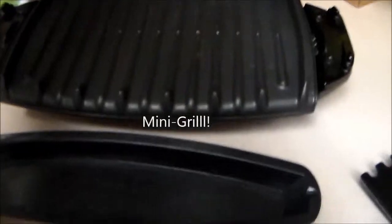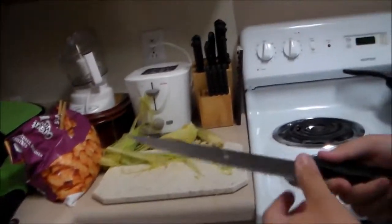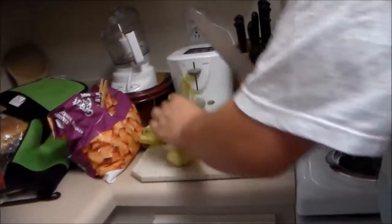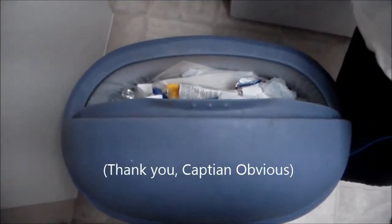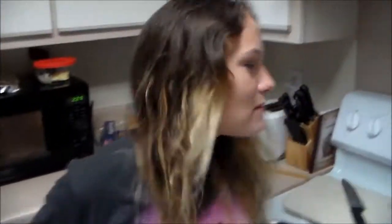Here is the George Foreman. We're gonna start preheating it. Good idea. So that we can make the burgers. Here. And of course, always remember to throw your extra pieces of the husk into the garbage can. This is gross. Well, not that bad, but stringy and annoying. We're gonna start the next corn. We are. Hold on. We are preheating for the tater tots, which we are going to get. Delicious.